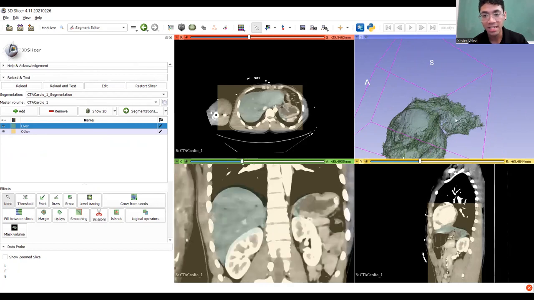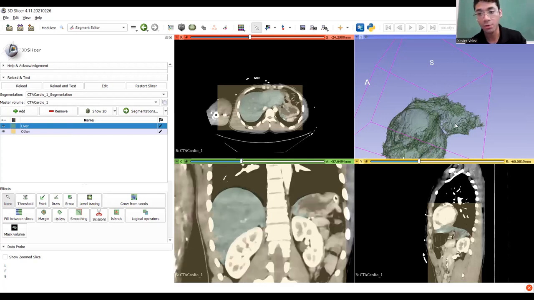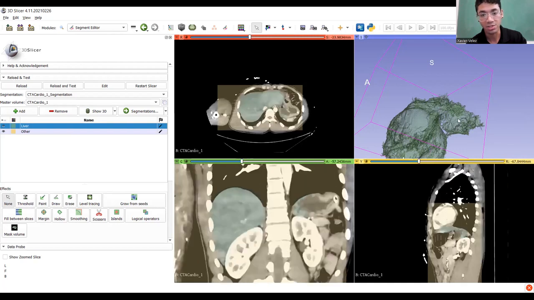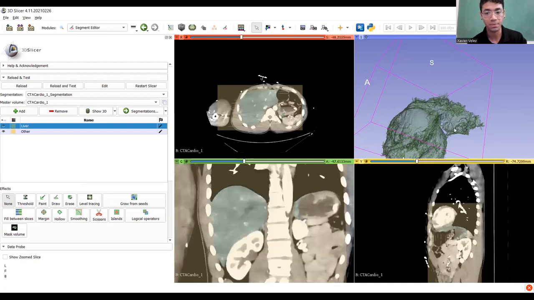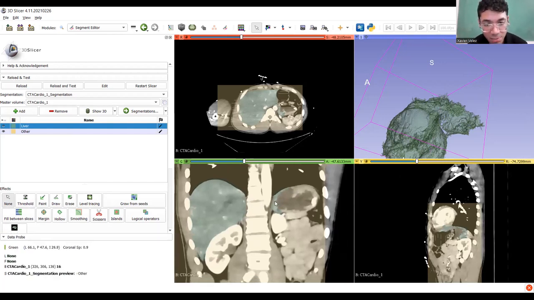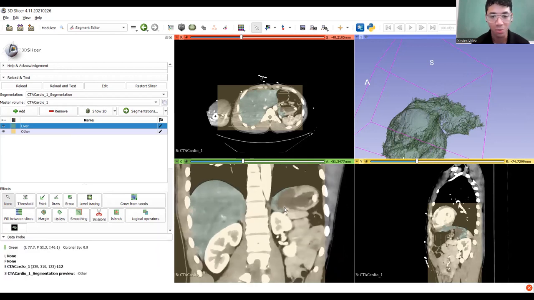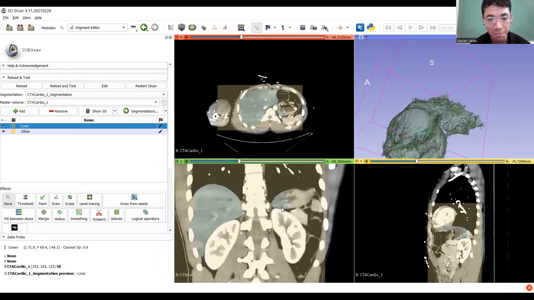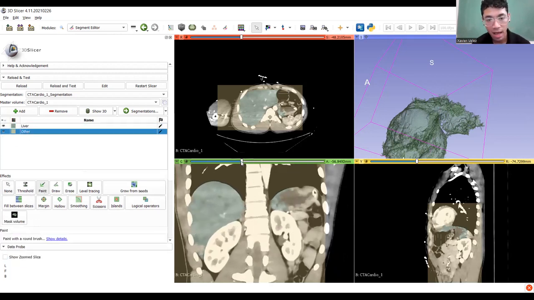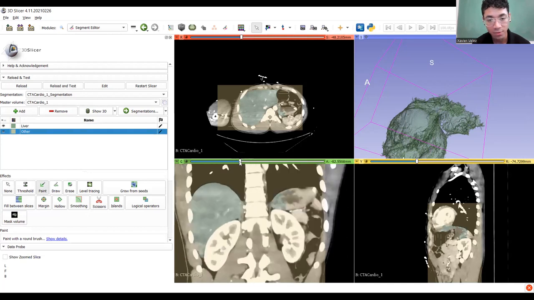A fun thing you can do is, in the 3D view, if you press shift and then hover over the area that is looking pretty bad, it'll go to where that is in your two-dimensional views. So in my two-dimensional views, I can see, all right, this is probably whatever this green stuff is. It's counting that as liver when it should not be liver. We don't want it, whatever it is. So from here, you can reselect the paint tool and then just paint right over the stuff that you don't want to include.